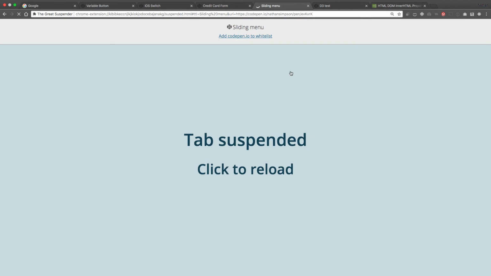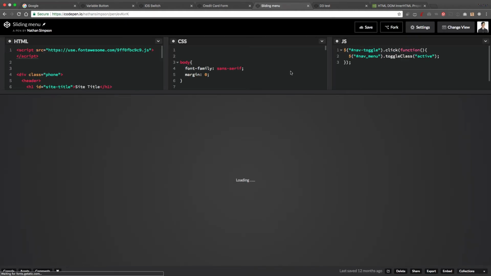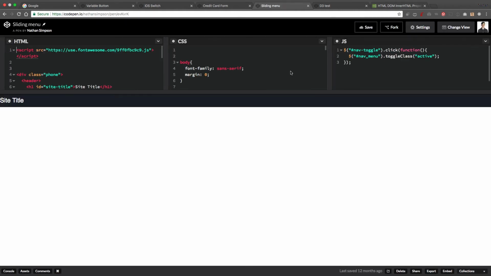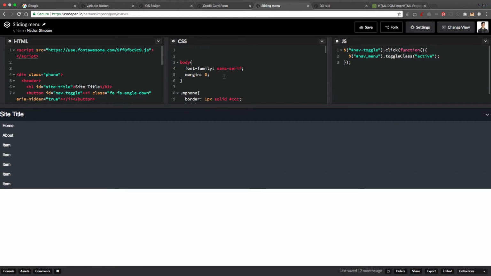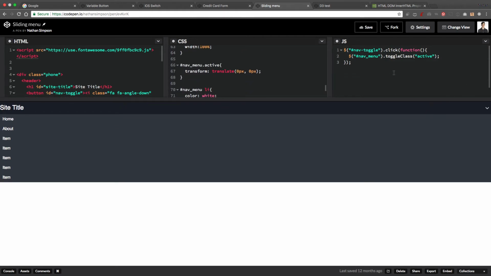You can also use JavaScript to add and remove classes, like we showed with the iOS switch. Likewise, we've got that with this menu just here that I've experimented with. If you click on the arrow, you'll see that the menu slides in, and it's just a CSS transition. It's on line 60. Yep, just here. So just a CSS transition to move the menu into the page. And it'll move in and out depending on if you click the button. Again, it's just adding and removing classes.